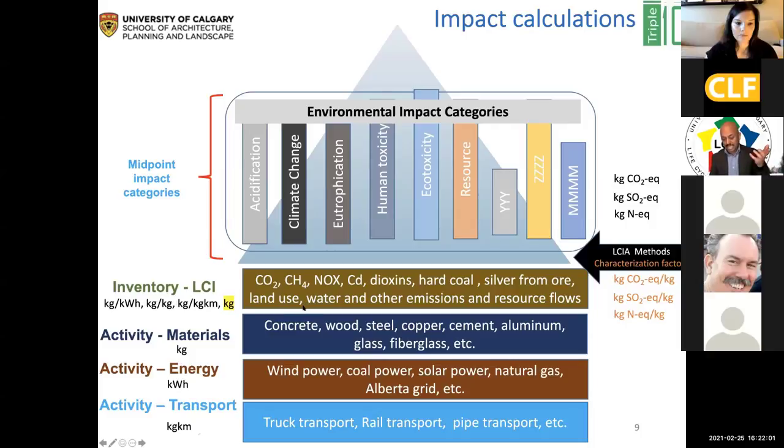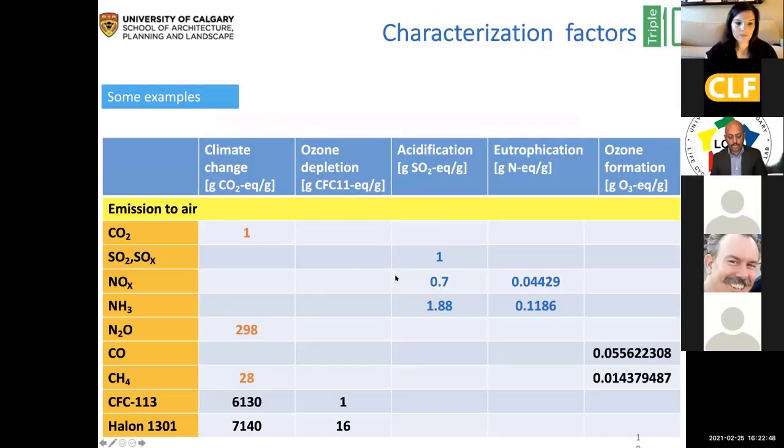If you are talking about impact in terms of emissions, or resource flows in terms of how much raw material we are talking about, in terms of resource depletion also. Then what will happen is, once you have this inventory ready, the LCA system just has these characterization factors, or you can call them conversion factors, to convert into the same unit. Because you have some substances contributing to the same impact, but they are of different units, you cannot add them. With the help of these characterization factors, you can do that. Just a glimpse of what they look like.